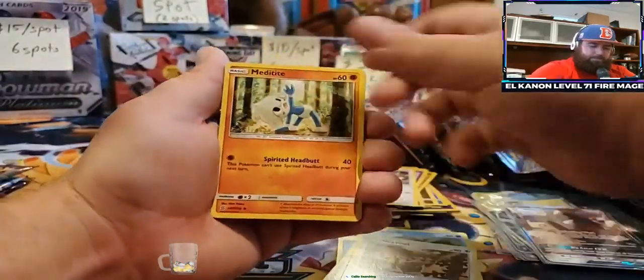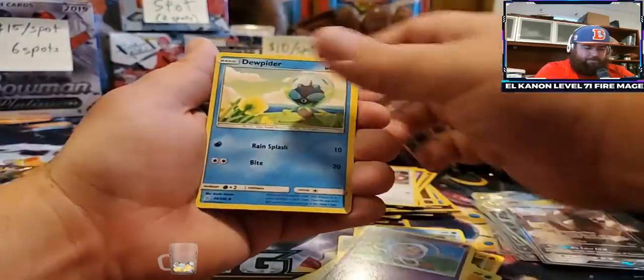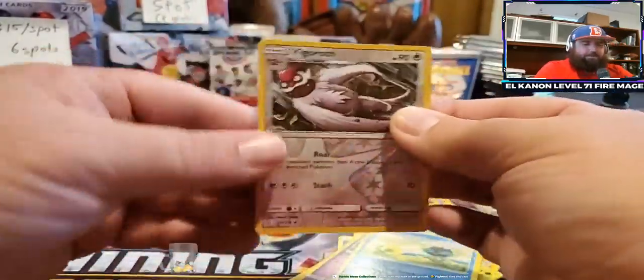Meditite, Shroomish, Slakoth, Drifloon, Drapion, Vigoroth, and Zygarde.